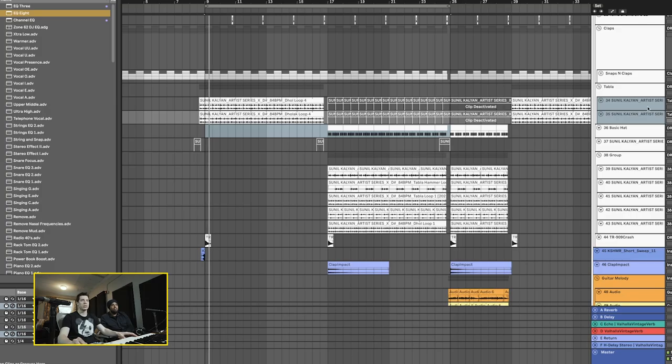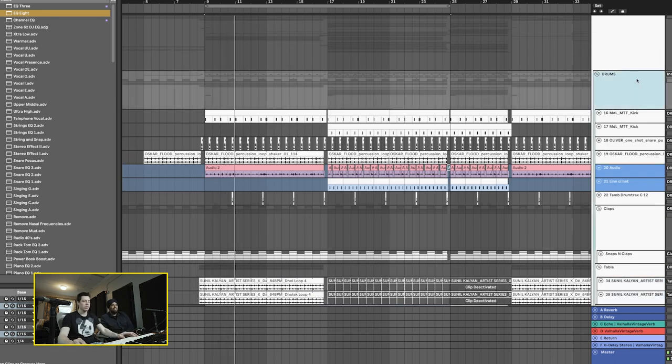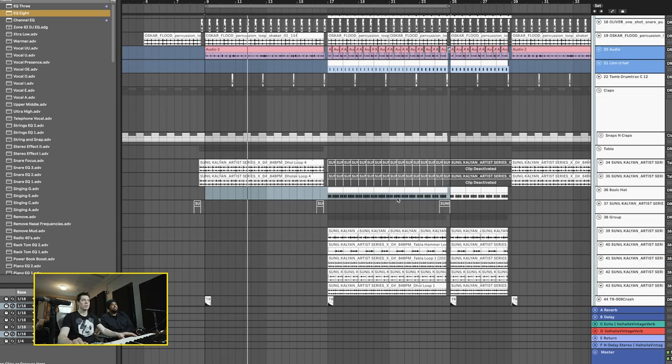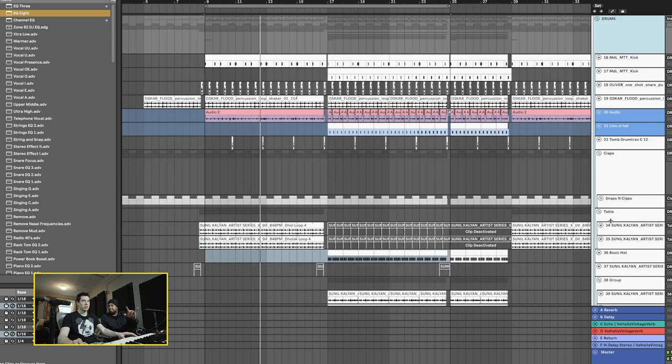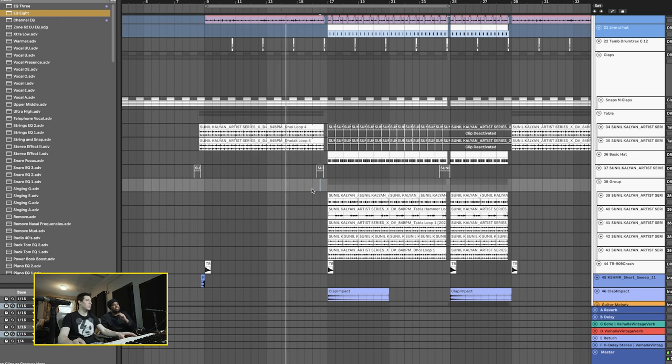So that's the chorus. In the verse, we have these ones, dhol and dholki. It's more on the downbeat. So see how the grooves can change how everything feels as well, right? Because you have the same drum loop going on both the chorus and the verse, and it all becomes different.